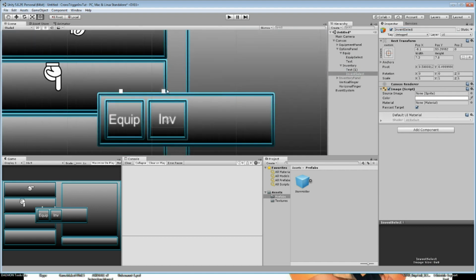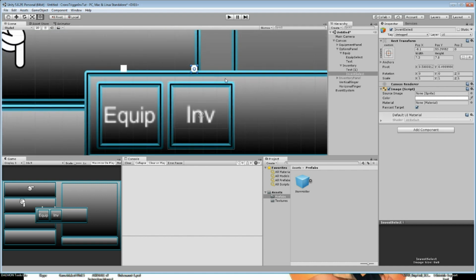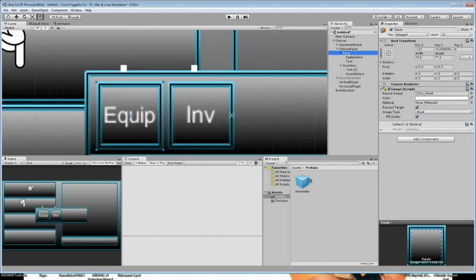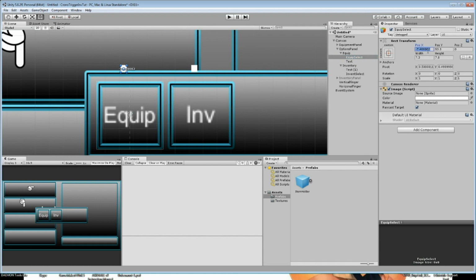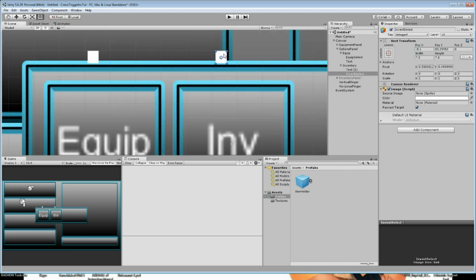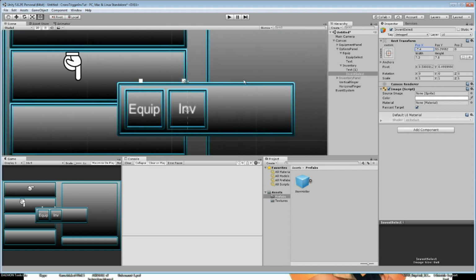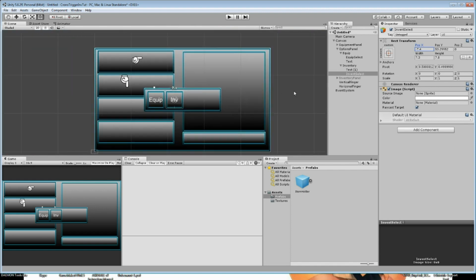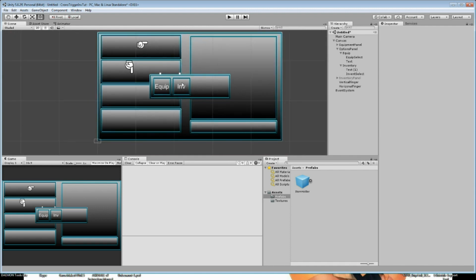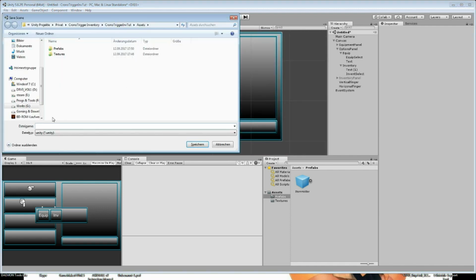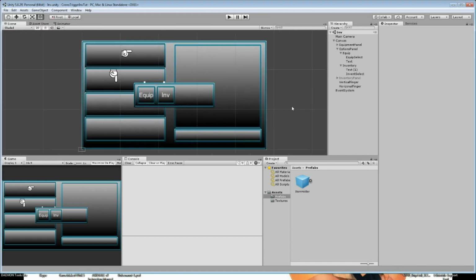We can put this one in the local space of that item at the same position as we have done in here for the equip one. As you can see, we have a local position of -7.4. You can go in and round those up, and the same for this one. I want to make sure that this one is -7.4 as well, so the offset is going to stay the same for both positions in here. Okay, don't forget to save all your work. I'm gonna call this one maybe inventory or something like that, or demo scene.